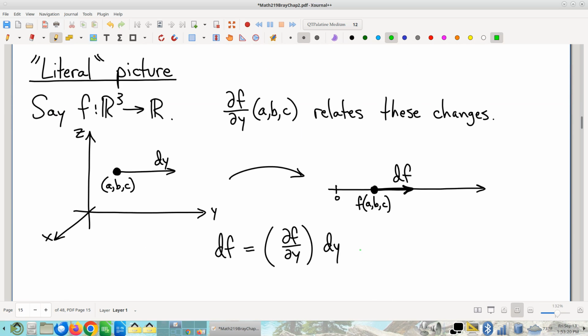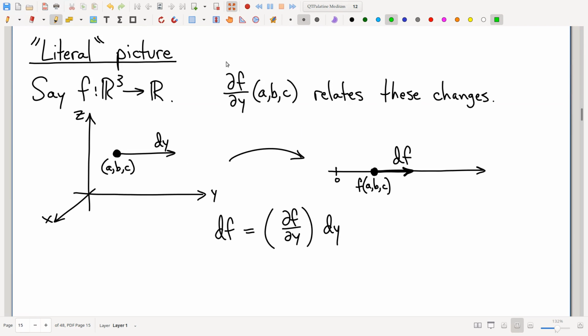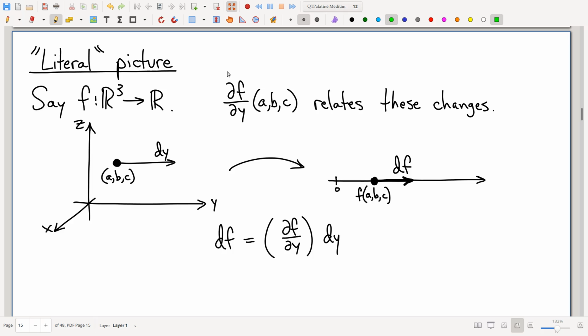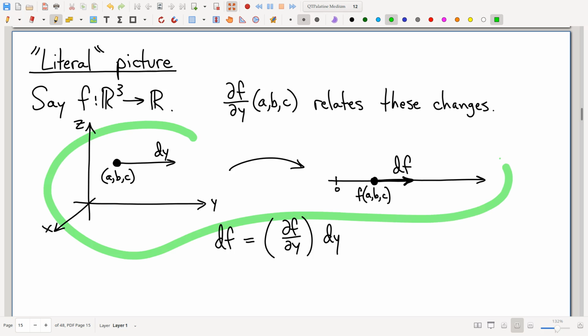Let's think about one of our other pictures. Again, graphs are awkward. They're dimensionally expensive. We very often just can't afford it dimensionally. We don't have enough dimensions to draw graphs very often, right? Such as, for example, in a case like this, I can't draw the graph of this function here. 3 inputs, 1 output, losing, right? So, okay, we can draw the literal picture. We've talked about this before, right? You literally draw the domain and the target.